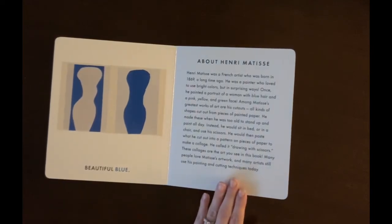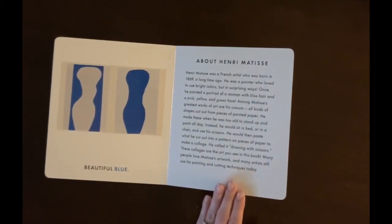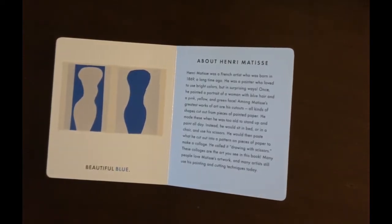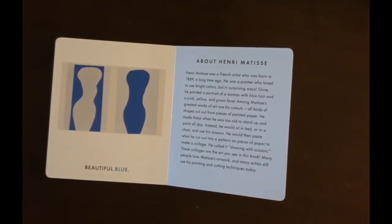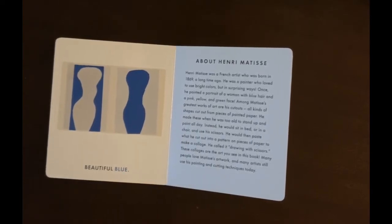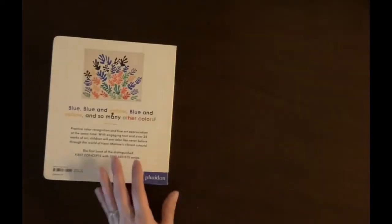And this page tells us a little bit more about the artist. And these were all paintings from the artist Henri Matisse, and he was a French artist. And he used a lot of bright colors and fun shapes. All right, the end.